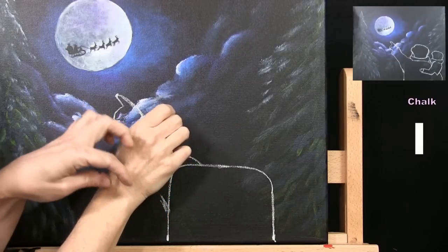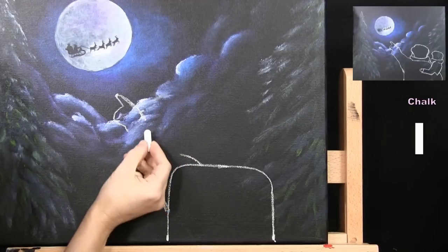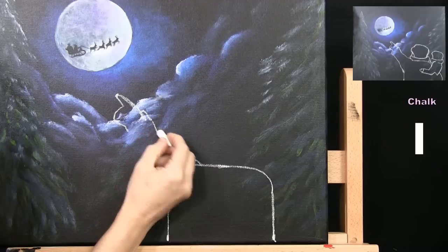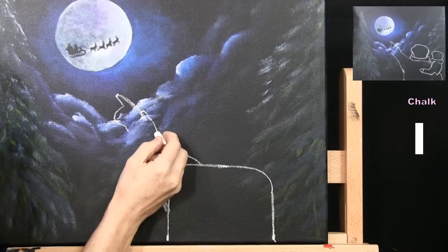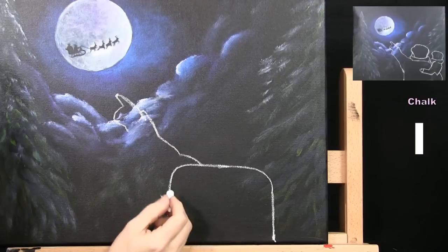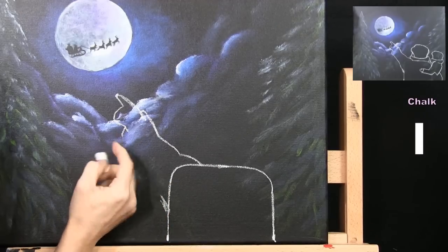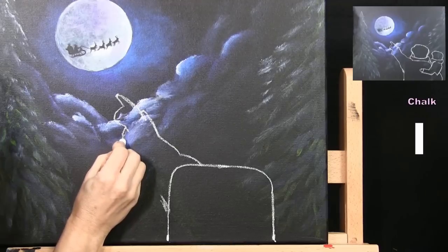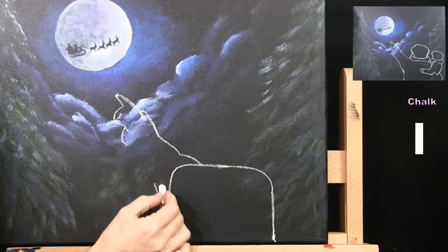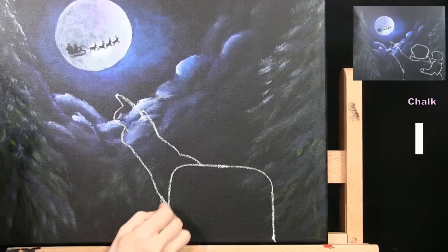I want it to look like it's rippled over the wrist a little bit, so I'm going to come up from here just a little bit and bring it out. And then I can connect it to here with a little wavy type of line. It doesn't have to be super straight. You can put a little bump in it if you want to. And then I'll do the same thing over on this side. So I'll bring it up that line just a little bit. And then this will be like the cuff. And then I can get this to blend in or connect to that line.